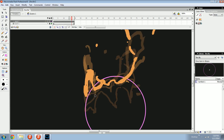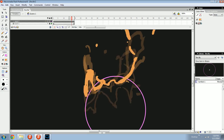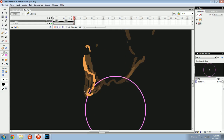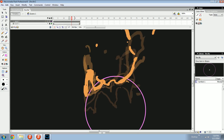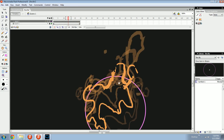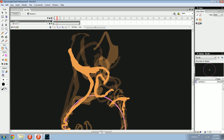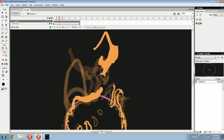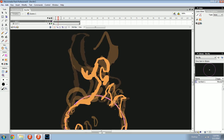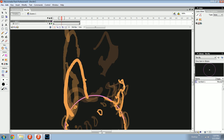I'm not feeling it yet. I can't. I don't have time. Okay, then this bit is going to fly down faster than that, like that fast, and then turn into a particle. Okay. Just almost done. So close. Here we go. This bit is going to be its own little thing, which will slowly turn into something like that, more like that. And then it'll cross in front of this other flame here and then turn into its own particle.